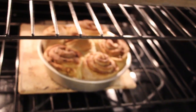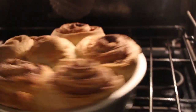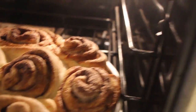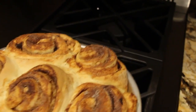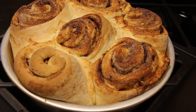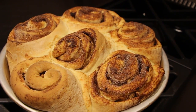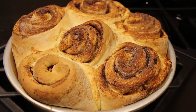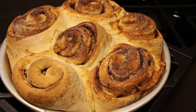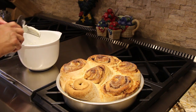It's been about an hour. Oh yeah, look at how good that turned out. See how nice and brown that looks? This came out perfect. So I'll let it cool for about 5 minutes and then I'll put the glaze on top. These cinnamon buns are really good. In about 5 minutes.